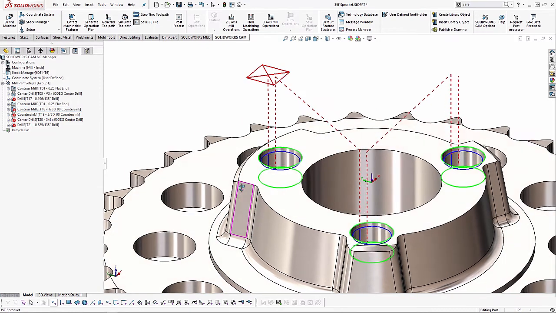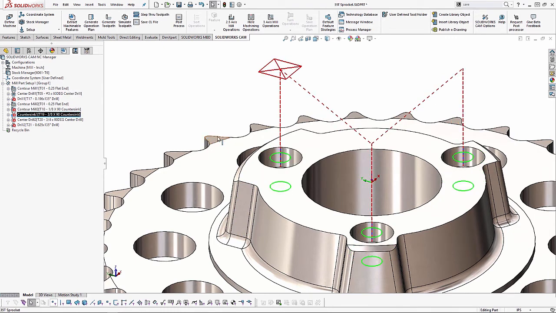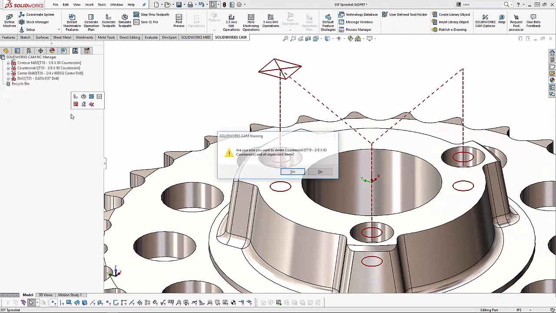Then it's coming in with a countersink tool to edge break that top edge. And then it's coming down and edge breaking again. Here's something that's a little funky in the TechDB. It's edge breaking it twice. I don't really like that. So I don't have to deal with it, I can delete that second edge break.